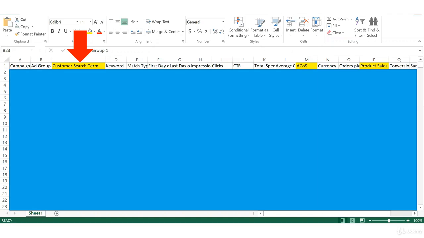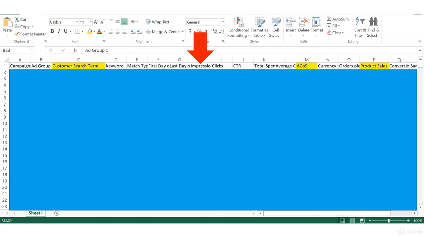Then start identifying winning search terms. These are the keywords that customers are searching and purchasing your items via. Copy these low ACOS % keywords that are converting into another Excel spreadsheet tab. Another thing to look at in these reports is the average CPC. Sometimes you'll be underbidding your keywords and not always appearing in Amazon searches. So make sure to take note of what the average CPC is for each of these winning keywords.